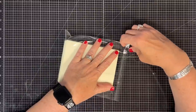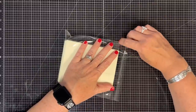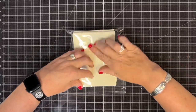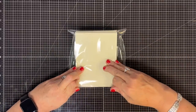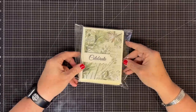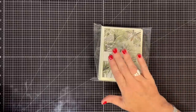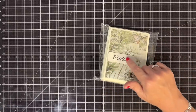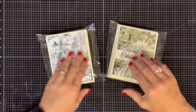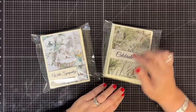And then, you know, the world is your oyster. You can decide how to decorate them. I also push them down to get the air out because they look better when the bag kind of pops up like that. So look, now you can wrap ribbon around them, tie twine around them. There's room to add a pin. There's room for postage, whatever you wanted to add to these guys. And you just put these away.